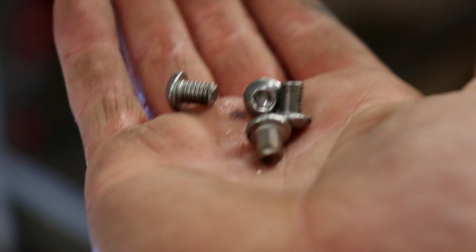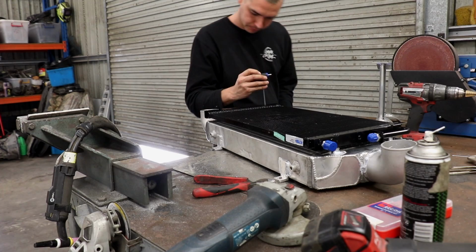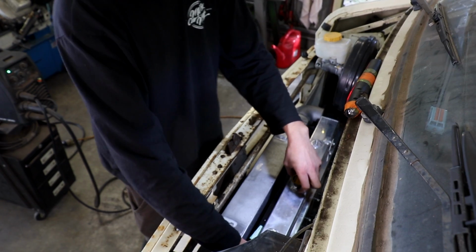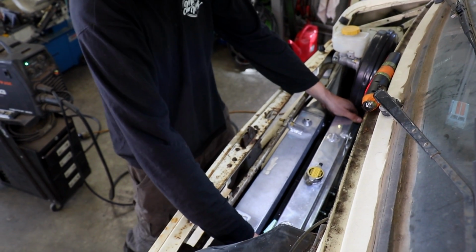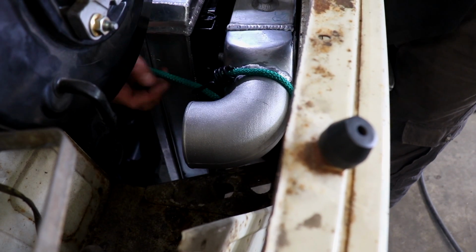Some short Allen-headed M6 bolts are screwed into the weld-on bosses through some holes that have been drilled into the condenser bracket. Now the condenser is mounted, we can move on to the radiator, which we temporarily mount with an Ocky strap.